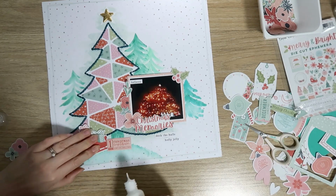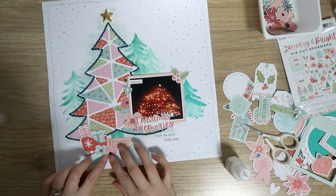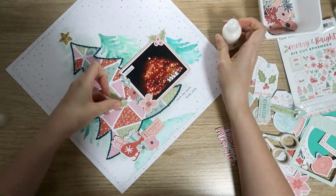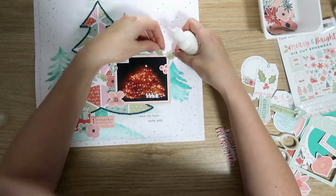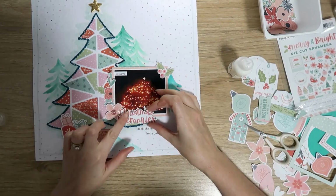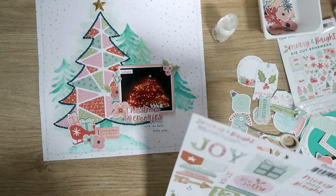But first I'm going to glue down all my other little clusters there. I'm just using a bit of tacky glue behind each piece just to hold it down so I don't have to move my clusters around too much now that I've got them where I want them. I love that little cluster of holly berries and leaves at the top there, so sweet.